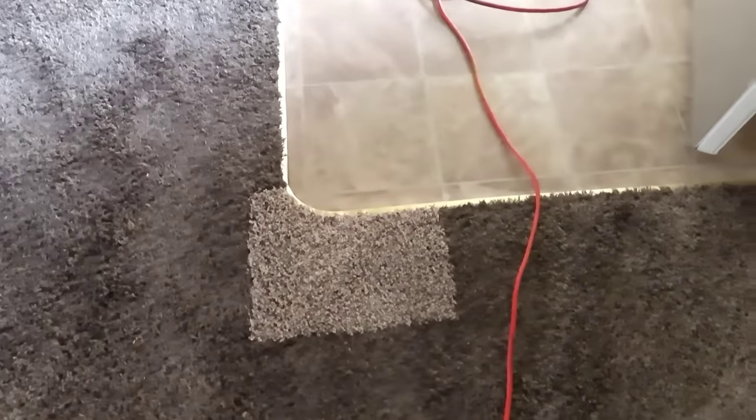But I'm gonna mix up some strong stuff. I'm gonna mix up some carpet detail, add some grout master to it. And I'm not sure what that is. It's like rust or something. The rest of it's just real dark. So you can tell what they did some past jobs here. So, good luck getting that to blend, huh? Right at the front door, patch job. I'm not sure why they're just not replacing this carpet. Anyway, I'm gonna go ahead and vacuum and get started.